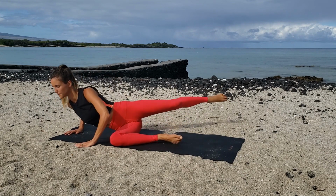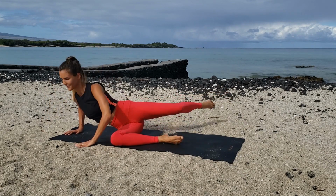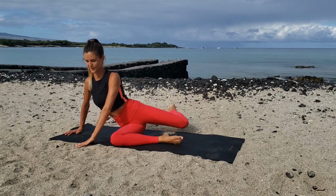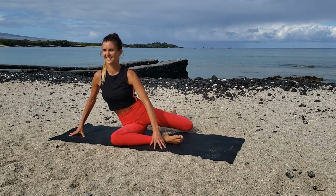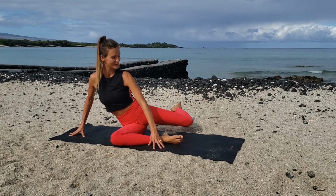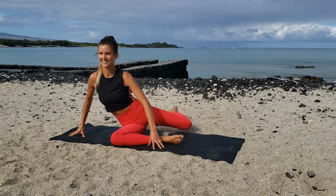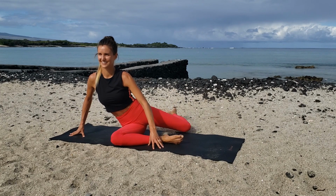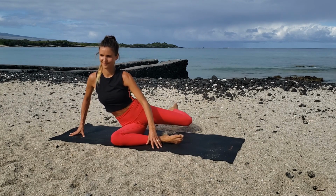Two more here. Last one. Now press yourself up and keep lifting the leg. Lift and lift. Try to get that back knee off the floor. Maybe lean over to your right a little bit if you need to, but really burn out that left side. Last 6, 5, 4, 3, 2, and 1.